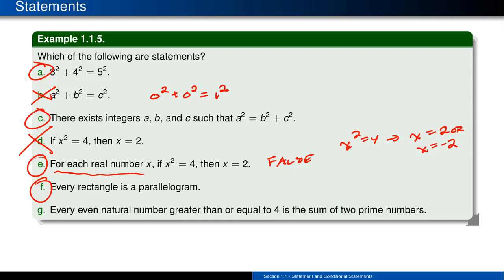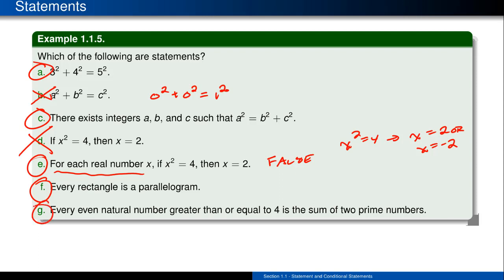But in this situation, just like up above, there is nothing open. Everything has actually been identified. I'm going to be dealing with natural numbers. They're going to be greater than or equal to 4, and they're going to have some specific property going on. There's no cast of doubt of who's in play in this particular situation.